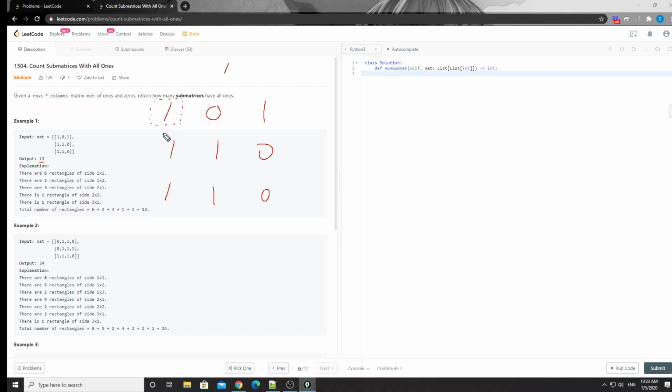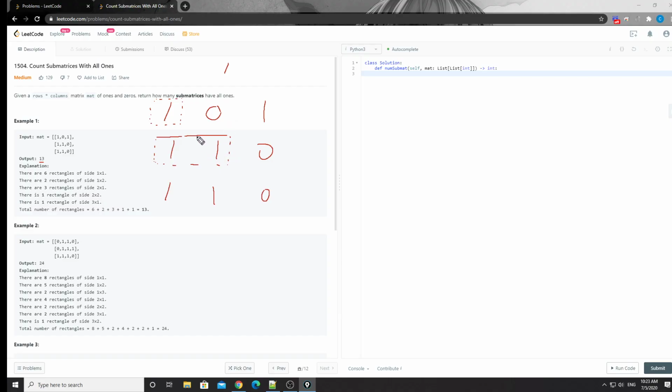And then when it expands to the second row, we're trying to expand this rectangle from this point to the second row. From the second row we see it has two ones. But can we use both of the two numbers? No, because in order to form a valid regular rectangle, all the widths have to be the same.